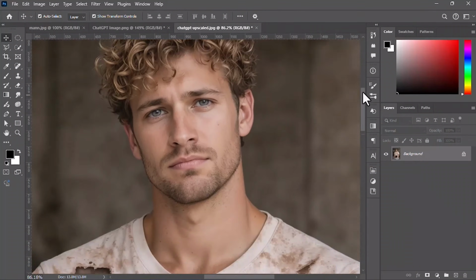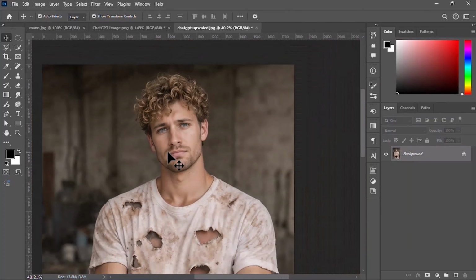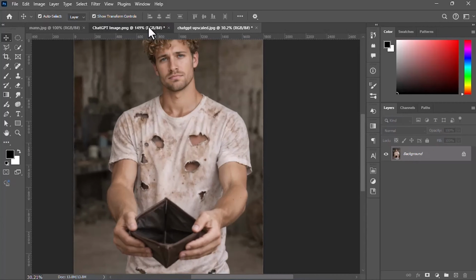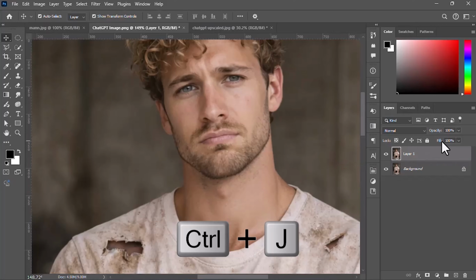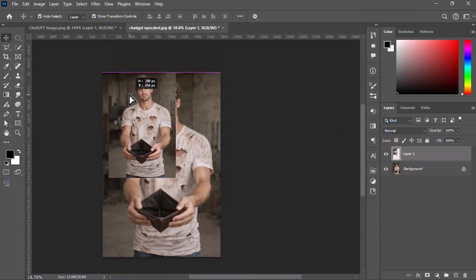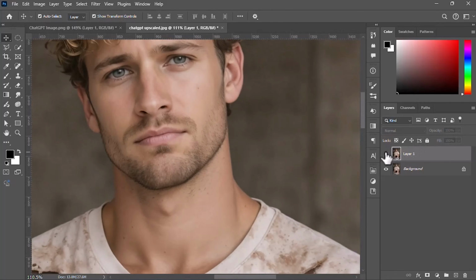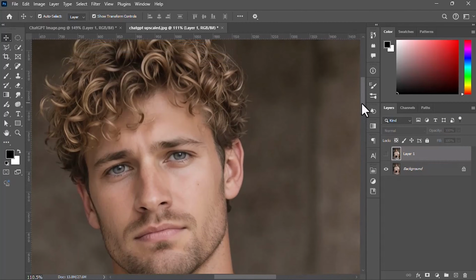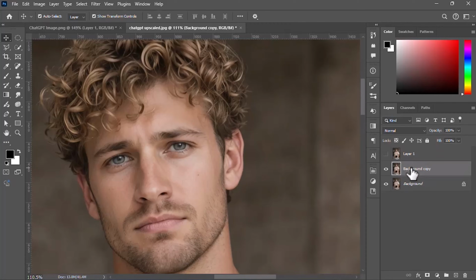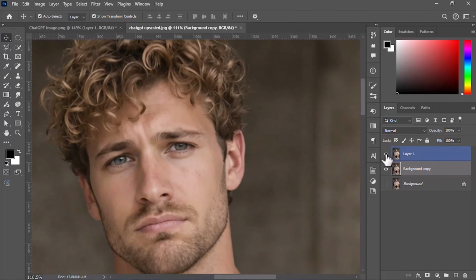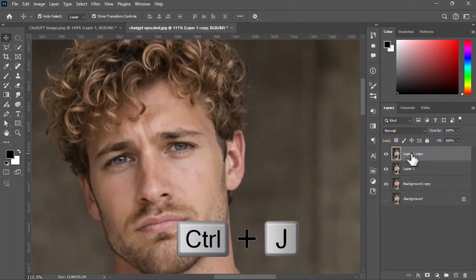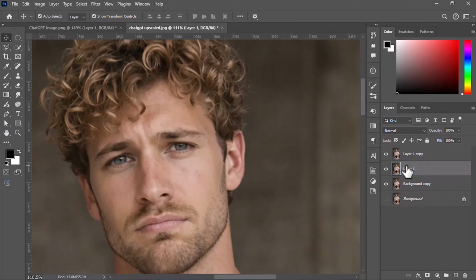Now we will open the upscaled image in Adobe Photoshop to make it even more realistic. First, open the ChatGPT generated image and press Ctrl+J to create a duplicate layer. Now place this duplicated layer together with the upscaled image. Next, make a copy of the upscaled image as well. Some parts of the upscaled image may not look perfect, so we will combine the best parts from both images. By merging the strongest details from each image, we can create a clean and perfect final result.